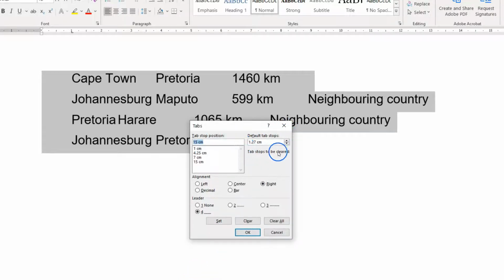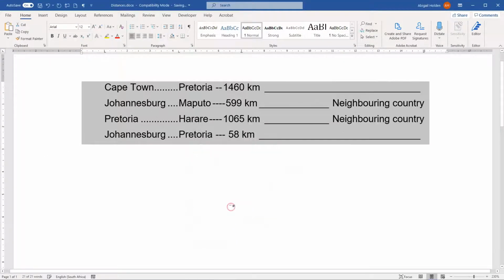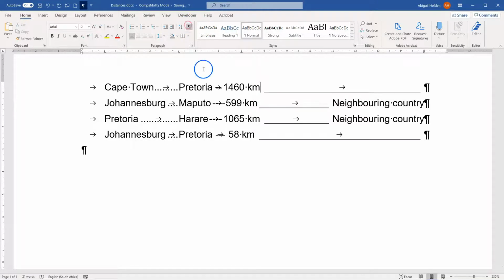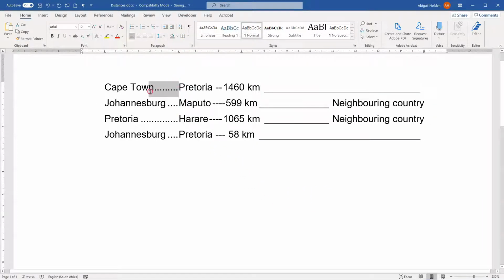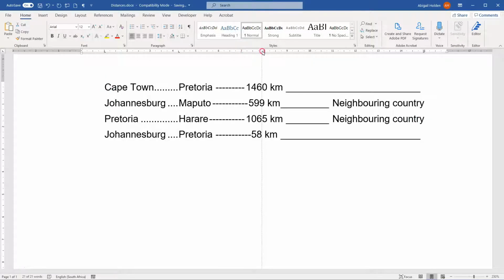This box is also where you can change the default tab stops, which is where you just press tab without having tab stops set, but unless you want to change that, you're probably just going to leave that there. So you want to set specific tab stops in this case. So I'm going to click OK, and now it's going to apply. Again, nothing will happen if you don't already have the tab key having been pressed in that space. So there's the ... and it was left aligned, as you can see there. Here's the center aligned one, and we can move it to make it easier to see. I think this is not the best position. And you'll see the line or the leader goes up to the text, wherever that may be.